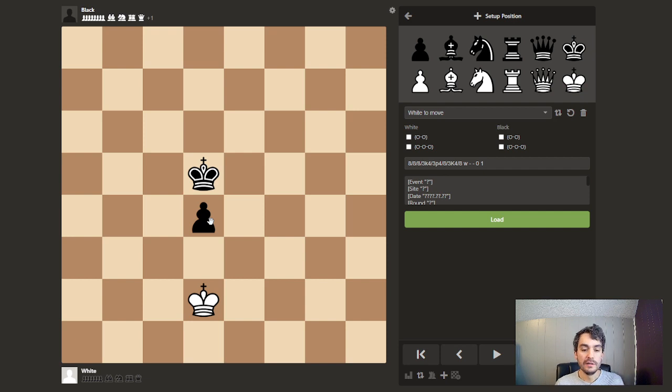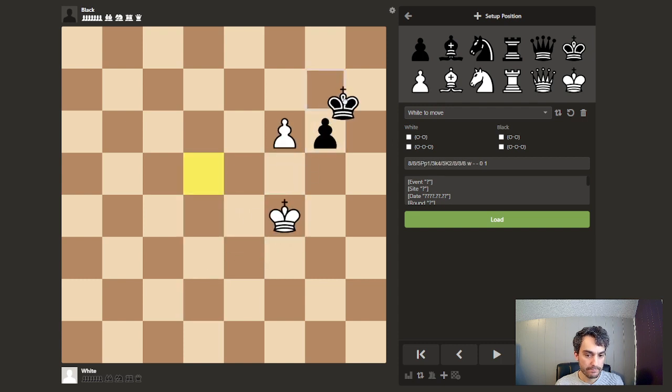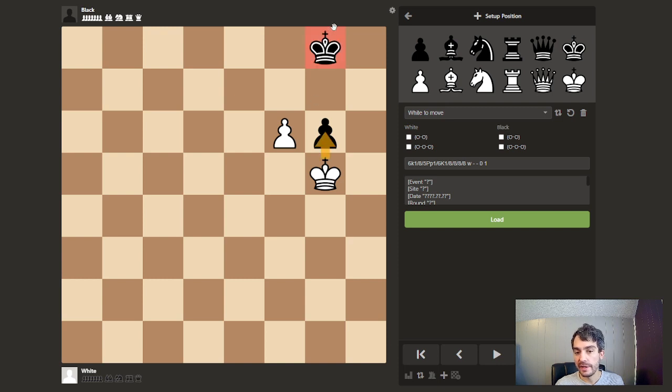Okay, so number 10. This is white to move. Here, I believe we can win this, and what we do is we step here first. Notice this kind of forces the king away from the pawn. And there's an important point here. The black king has choice of square, right? We're not so much worried about taking the pawn as we are about taking the opposition. So if the black king goes here, then that's nice and convenient. We can take the pawn and the opposition at the same time.